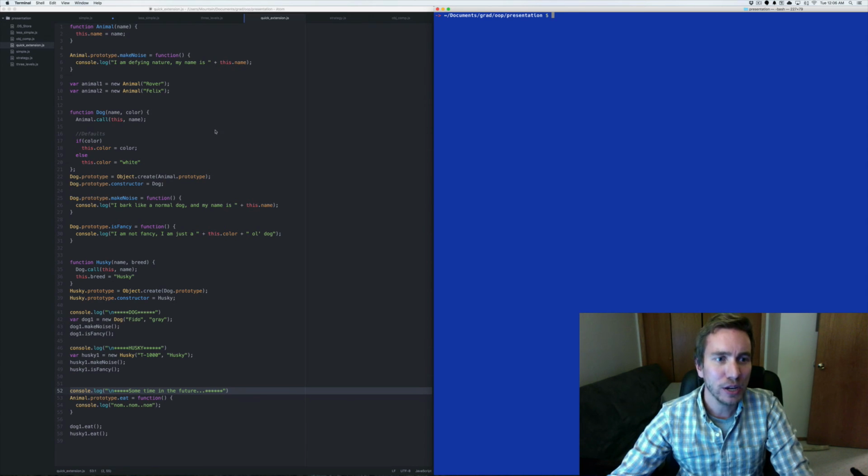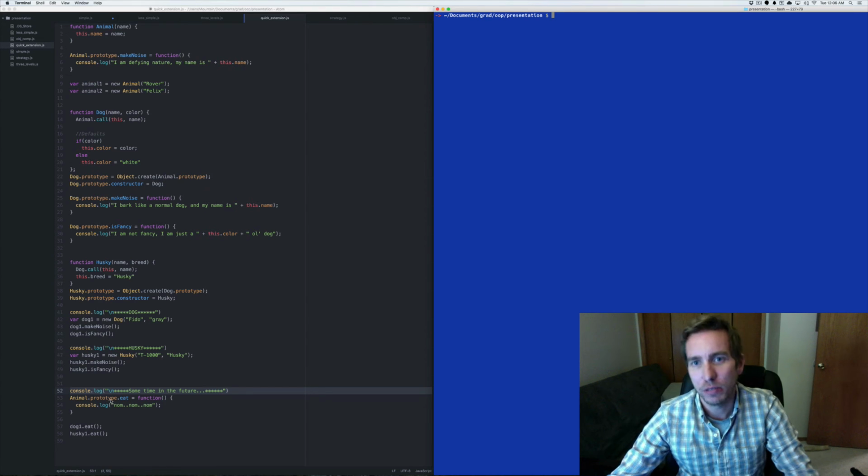So here we have the same animal code as usual. We have a dog, same stuff, same husky stuff. And then at some point we decide that we want to add an eat function to the prototype. So animals can eat in general, so that's not surprising. So once we add it to the prototype, now we can just use it. So dog1.eat and husky1.eat, these are our dog and husky references.